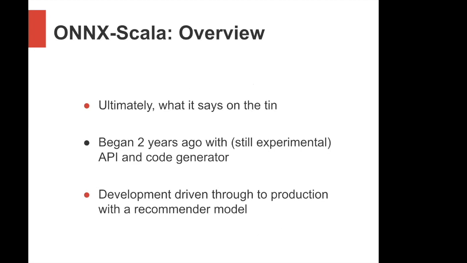ONNX-Scala, the overview. Ultimately, it does what it says on the tin. ONNX, I have not yet introduced to you. Scala, I'm sure with this audience, needs no introduction. But essentially, ONNX is a format for representing neural networks. And what it says on the tin with ONNX-Scala is that it will let you load files in that format and evaluate them on examples. For example, if you have an input which is a picture of a plane, then you want to run inference, which is the same thing as evaluating the graph of the neural network.